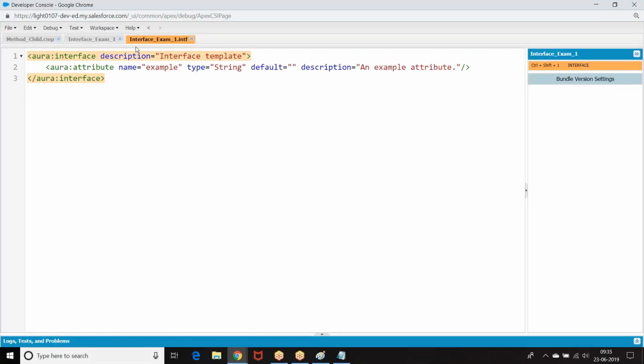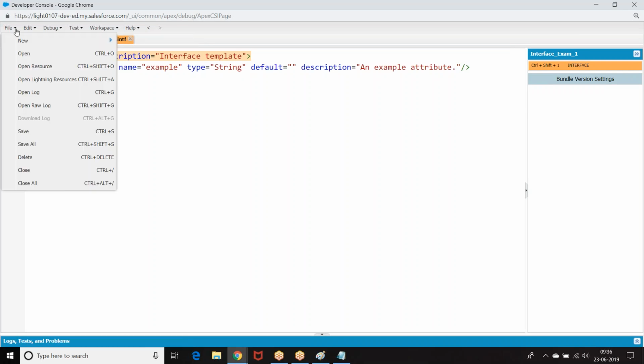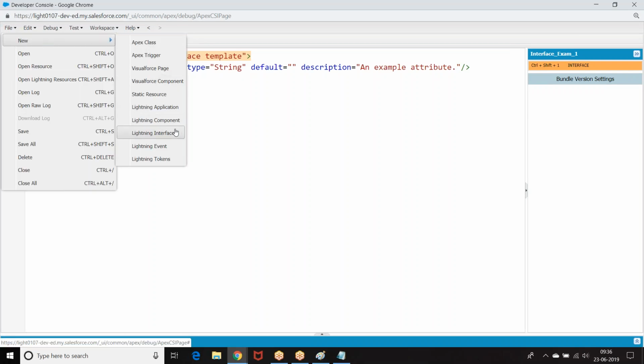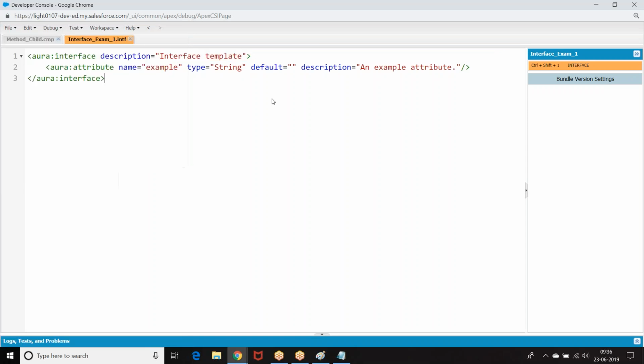So I have defined the interface. The way you define a lightning component or lightning application, like that we have a lightning interface. Then I'm giving the lightning interface attribute.